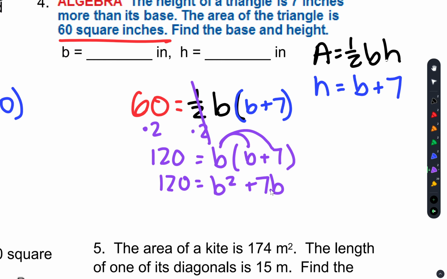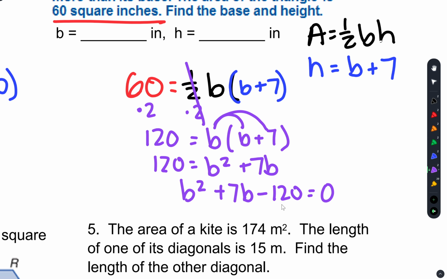And I know you roll your eyes because, oh no, we're going to have to factor this. It shouldn't be too bad. It equals 0. I believe the factors of this, if we go through and try to figure out what multiplies to 120 and adds up to 7, I believe it is 15 and 8. Does that look right? Yes. And then to get to a positive 7, I want a plus 15 minus 8.